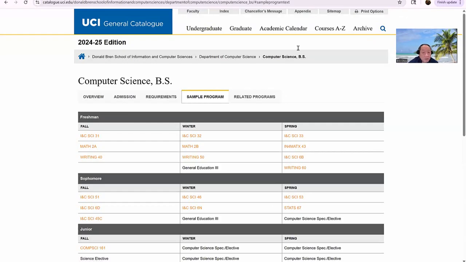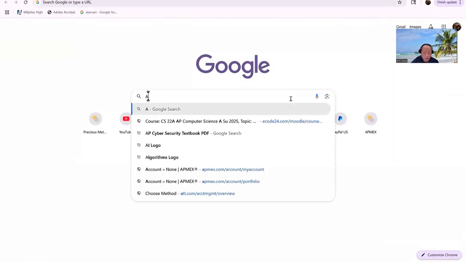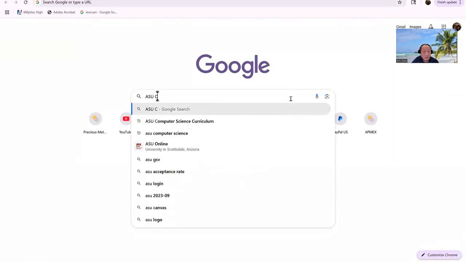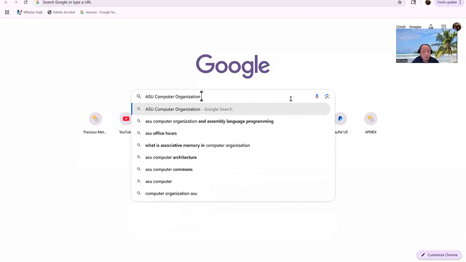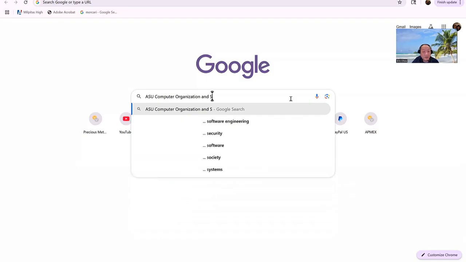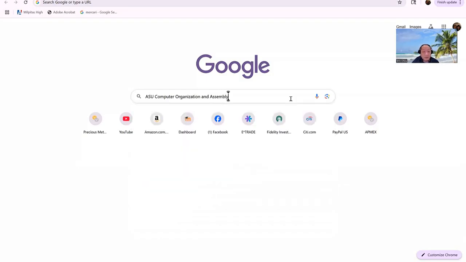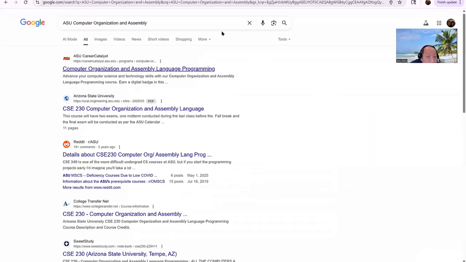At ASU, this will go to ICS 51 too. You will need to dump it to assembly. ASU also has a course, Computer Organization and Assembly, ASU 230.